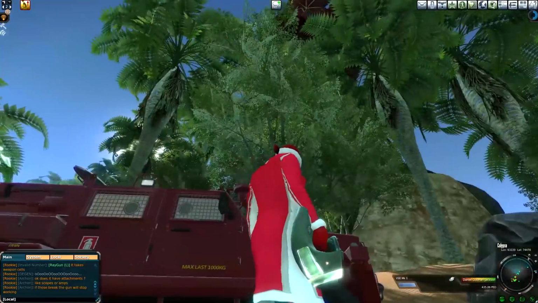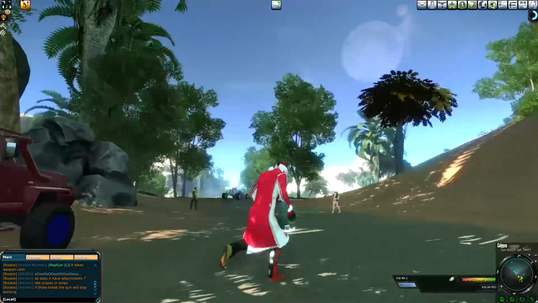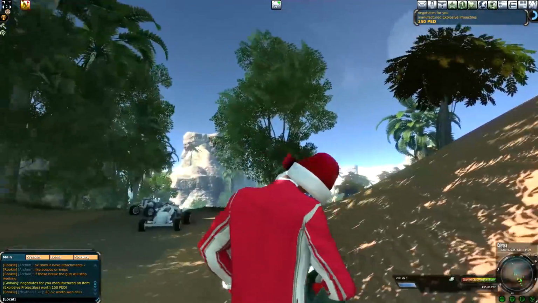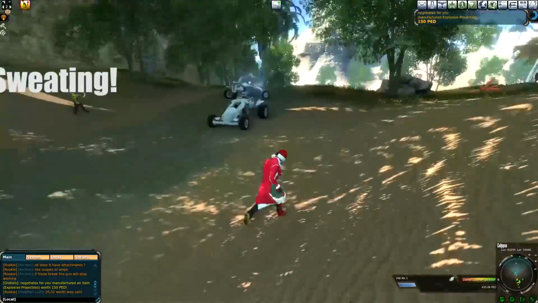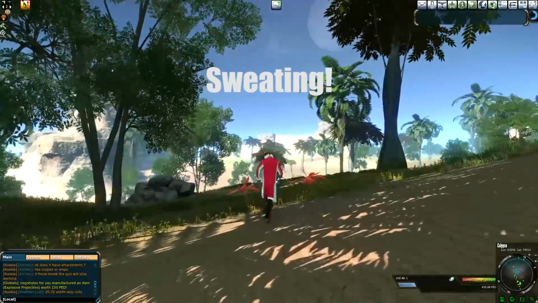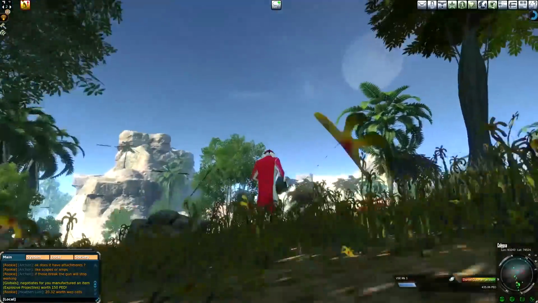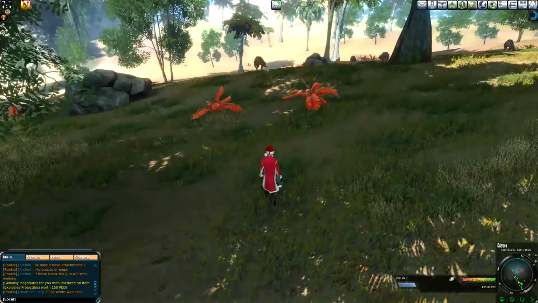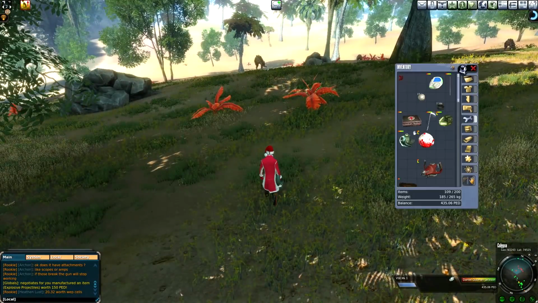Alright, so the first way to make money in Entropia Universe is something called sweating. Sweating is a fairly easy thing to do. It's something that any new player can do, basically any player in the game. It's real simple. I'm going to show you how to do it. This is basically a guaranteed way to make money, though.